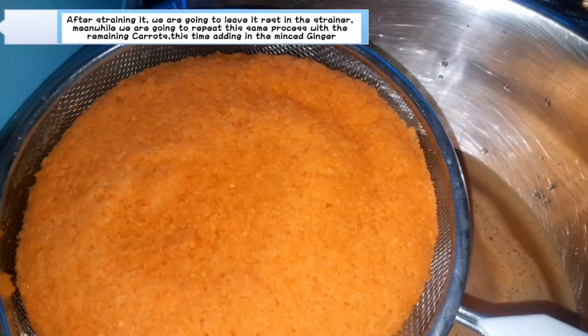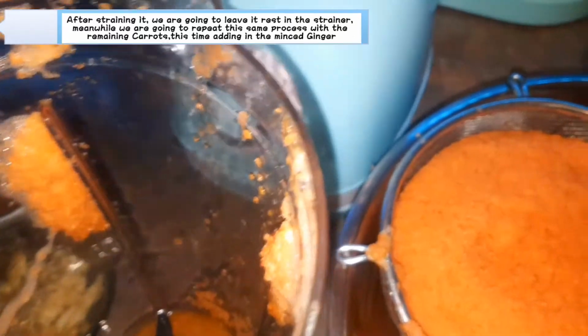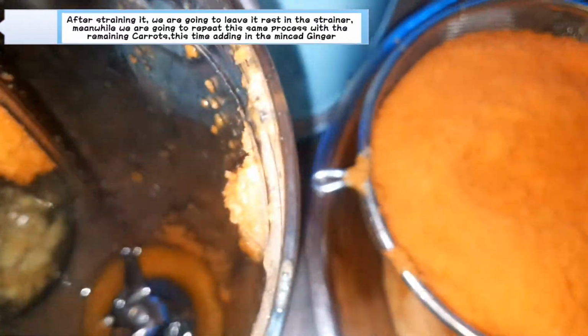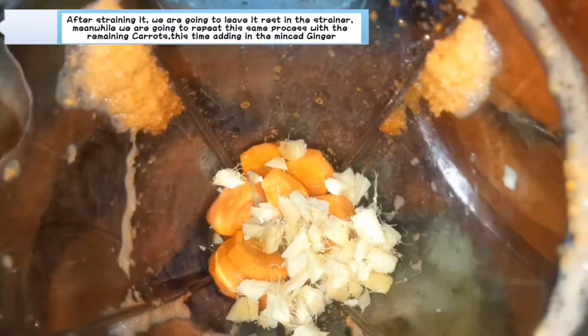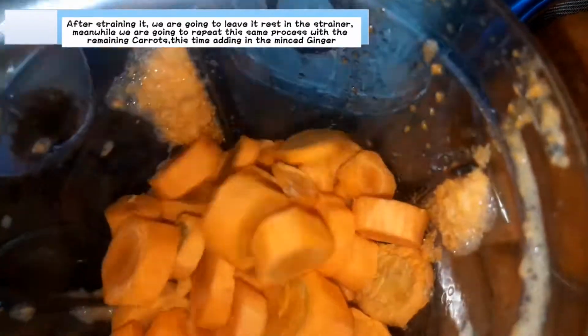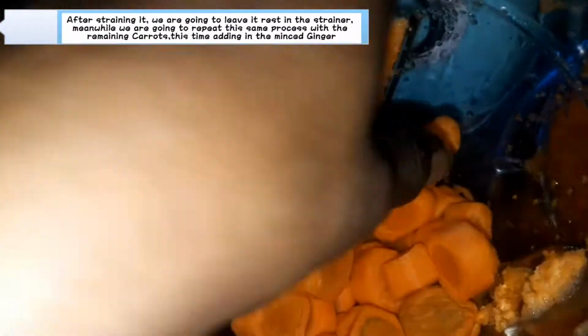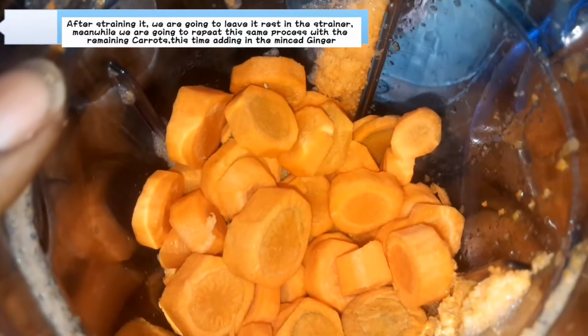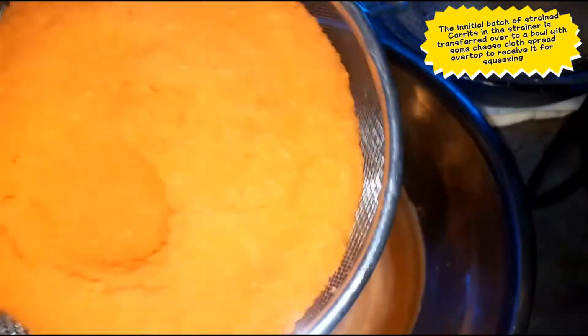What I'm going to do is add the rest of my carrots, the other half of it, and then we're going to blend that. I'm also going to be placing the ginger in this batch, as you just saw me pour it in, and I'm going to put all the carrots we have left in here and repeat the process with the same amount of water. And yeah, we're gonna be draining that off as well. So I'll be back.